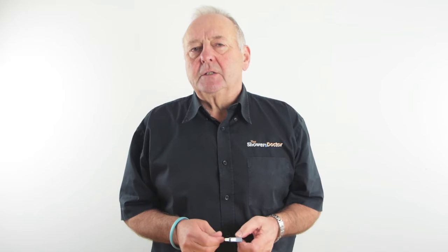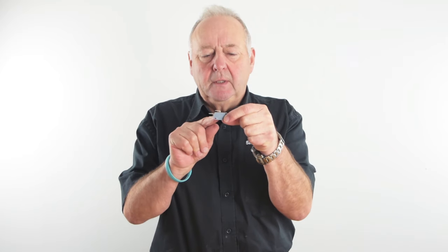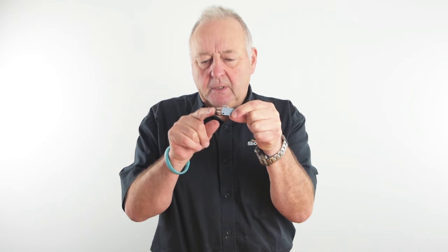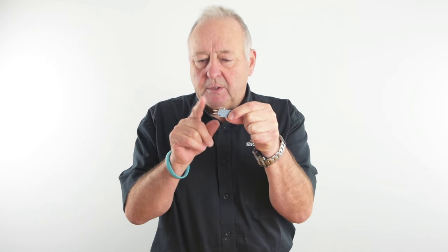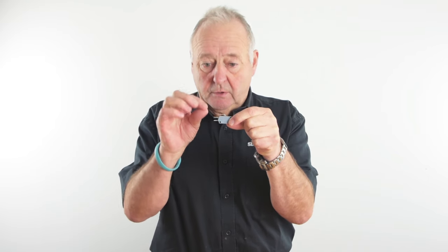Very occasionally in a shower, you'll find that you get a 3-pin microswitch. They're not terribly common. They work in the same sort of way as the black ones, as the power normally goes in here and normally goes out here. And when the switch is off, this terminal here becomes live. What I'll do is I'll demonstrate how this works and how to test it in a moment.